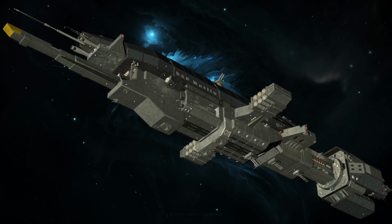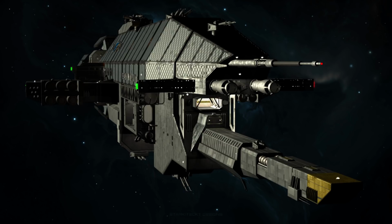The ship's primary sensor, navigation, and communications suite is located on the bow of the ship and includes a set of retractable panels that allow the ship to travel further off the hyperspace beacons and thus extend the ship's operational range beyond that of older designs. In addition to human technology, an unknown shadow device is buried somewhere in the Warlock's control systems. The exact purpose and function of this device is unclear.